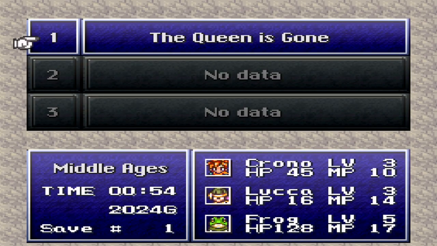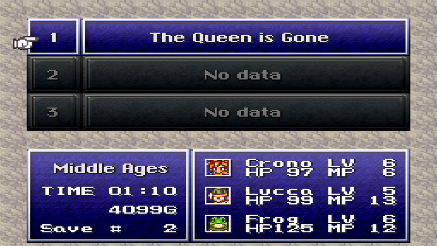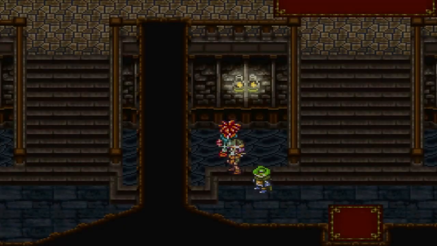If we activate it, it'll go to this. The queen is gone. What's really cool about this game is it gives you a little phrase for each save point. Erase old save, yes. Still the same save point, and it shows your party and where you are. You can see it says the Middle Ages, and this is save number two, and it says how much money we have. Okay.